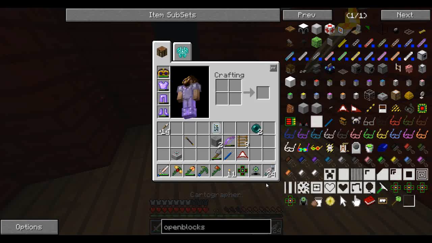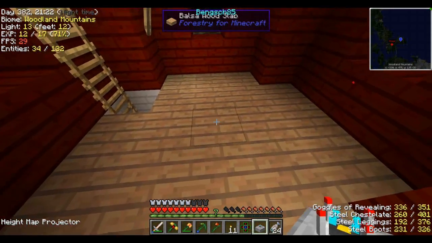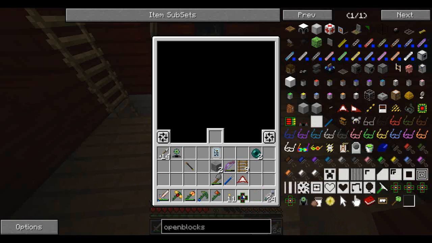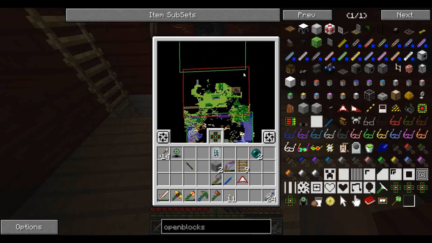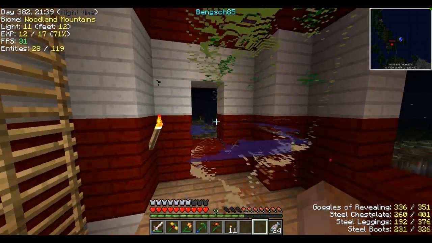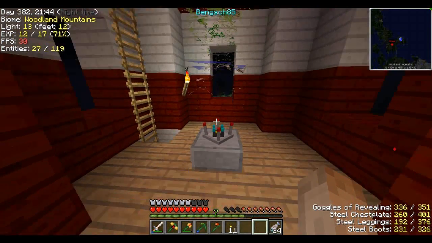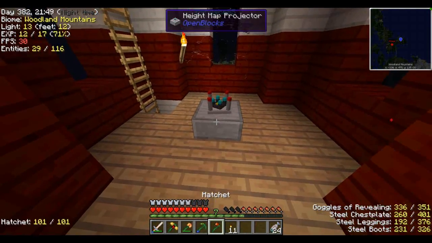And this is what I'm going to consider my map room. So, right in the center here, we're going to put our projector. And we're going to put in our height map. Okay, so I'm thinking I want it to be into the floor.